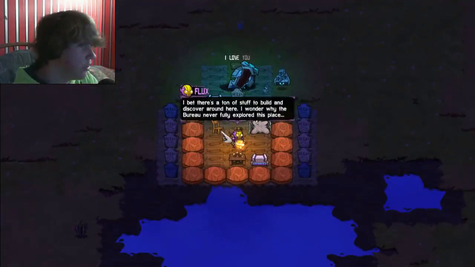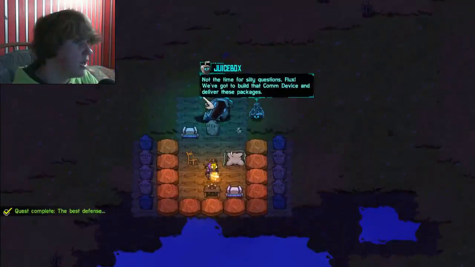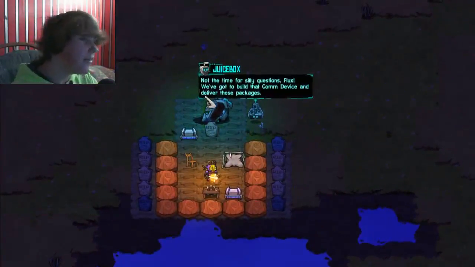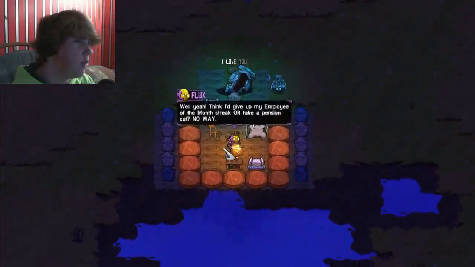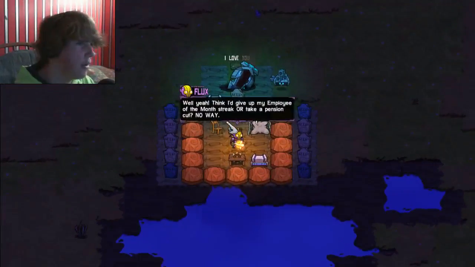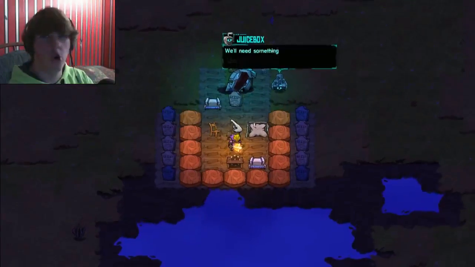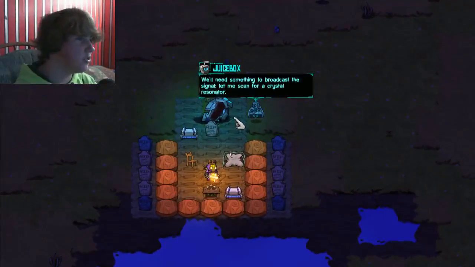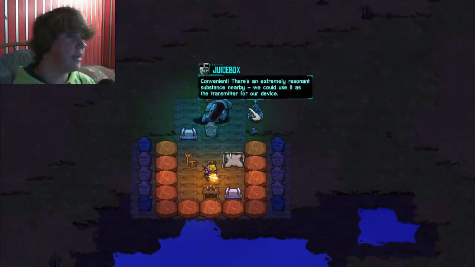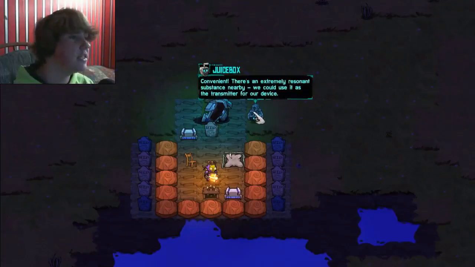I wonder why the burrow never fully explored this place. Quest complete, the best defense. Not the time for silly questions, Flux. We've got to build that comm device and deliver these packages. Well, yeah, I think I'd give up my Employee of the Month stake or take a pension cut. No way. We need something to broadcast the signal. Let me scan for a crystal resonator. Scanning. Convenient. There's an extremely resonant substance nearby. We could use it as a transmitter for our device.